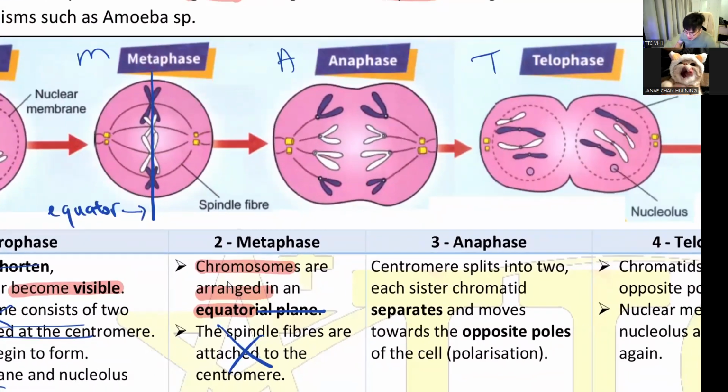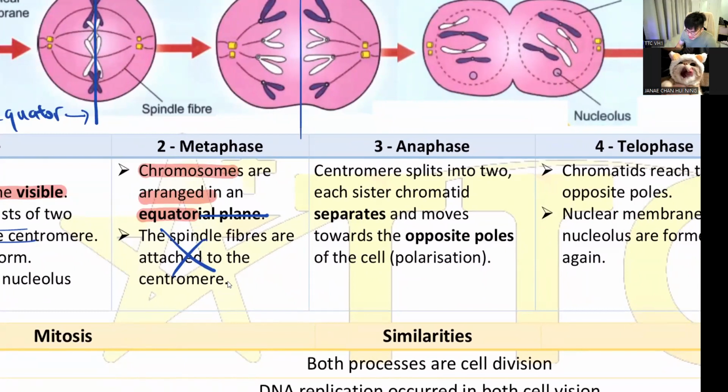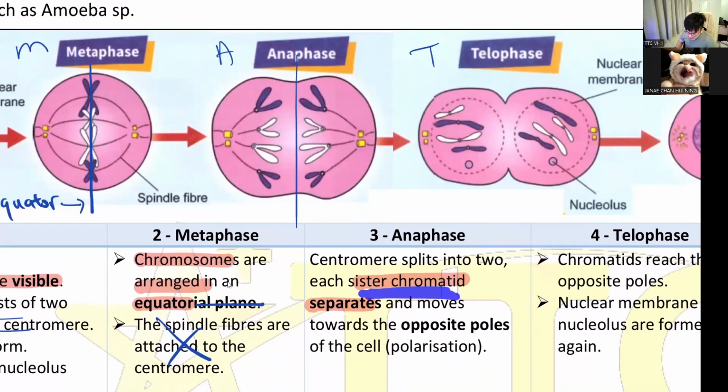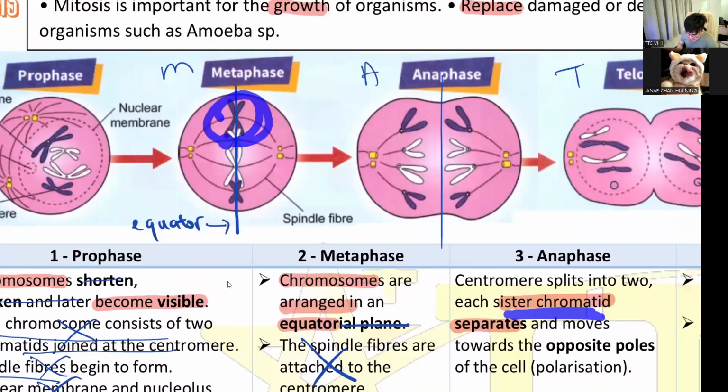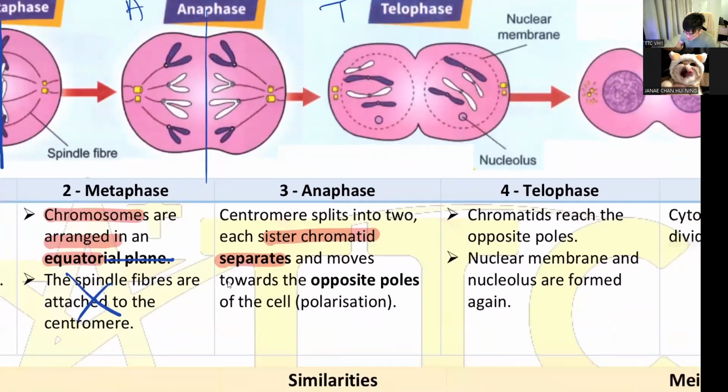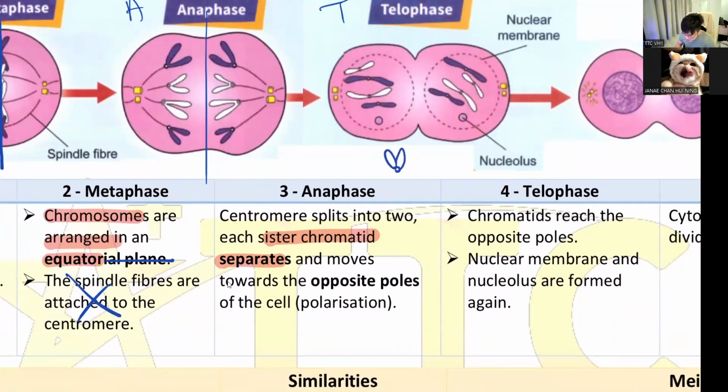And then anaphase is when they split. So we can say chromosomes separate or sister chromatids separate. Sir, what the hell is a sister chromatid? Can you see this chromosome is like an X? So if you split it into two, one side is called a chromatid.